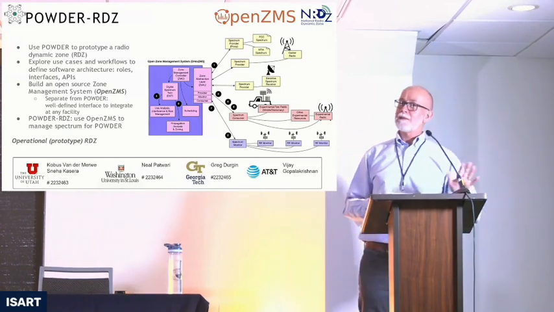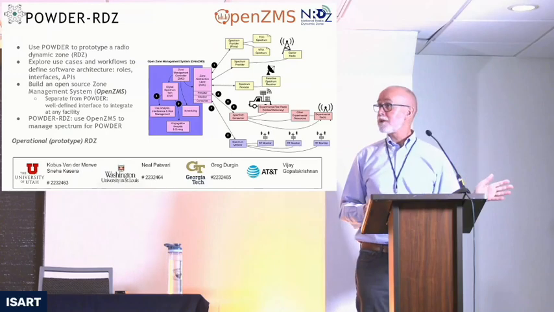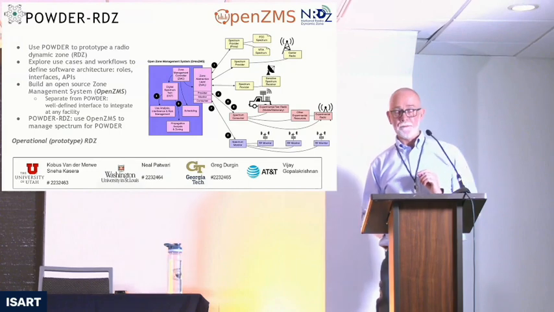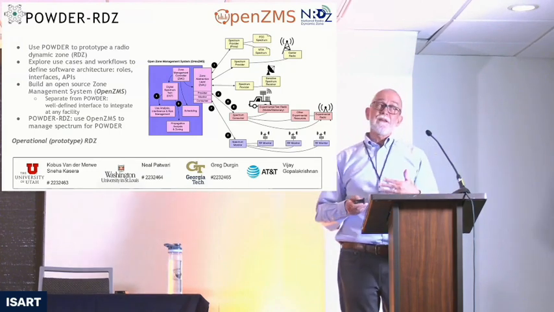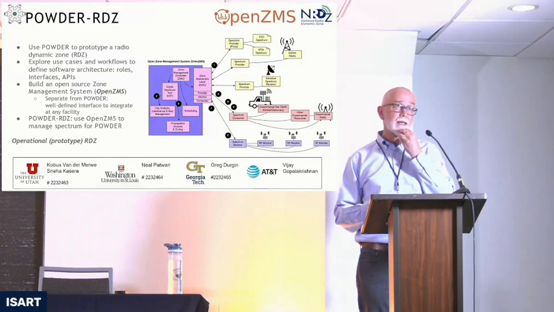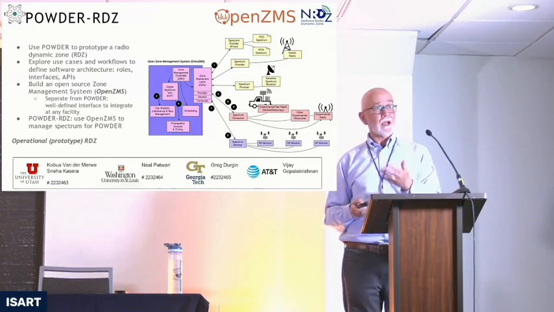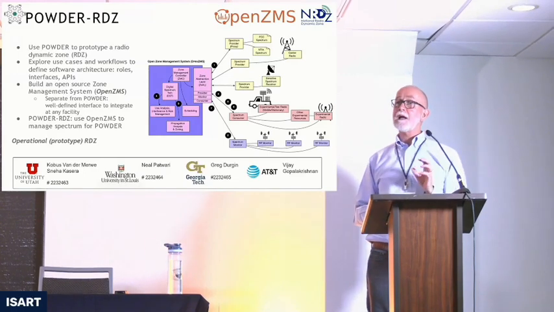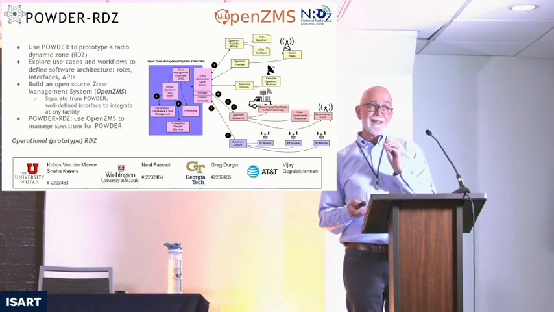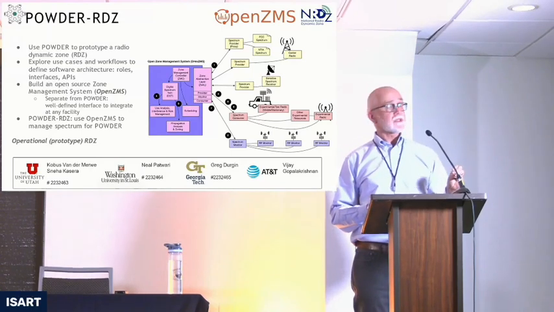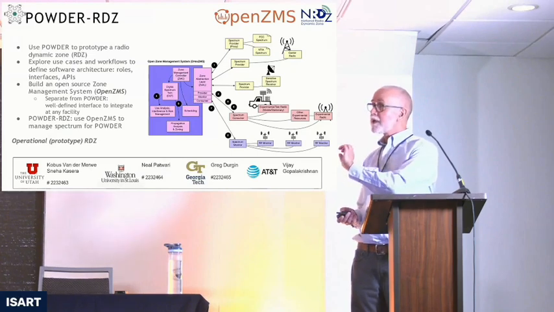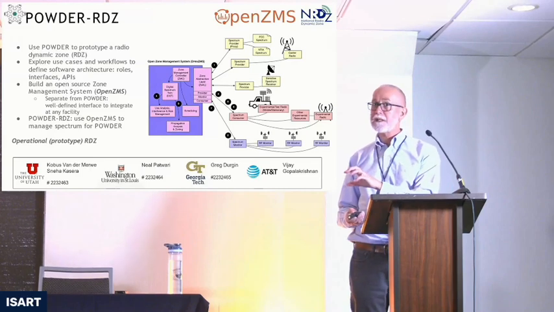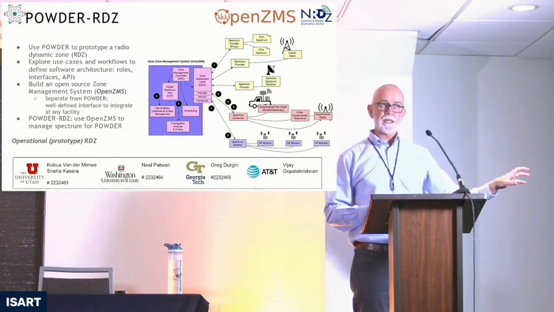Quote unquote, causing harm, right? What that means, as we've seen throughout this week, depends on the use case. But that's in a nutshell what an RDZ is. So given the platform that we have, we've been tasked to prototype the workflows and the architecture of such a thing. On the right there is the architecture that we came up with. One of the key things that we did all the way through is to say, yes, we're doing this on POWDER, but we don't want it to be POWDER specific. We want this architecture to translate to other locations.